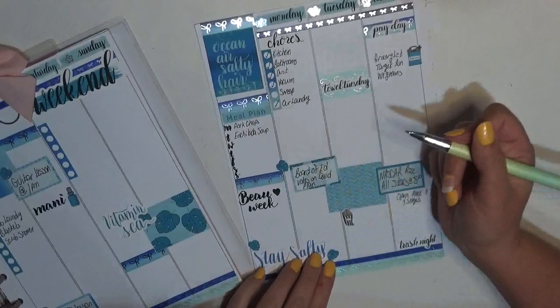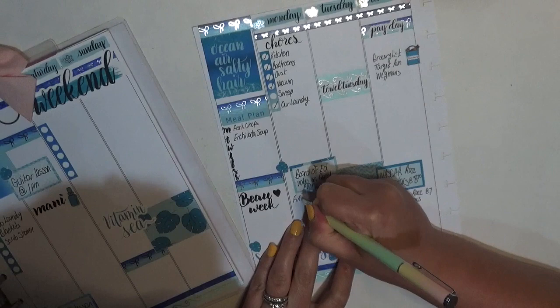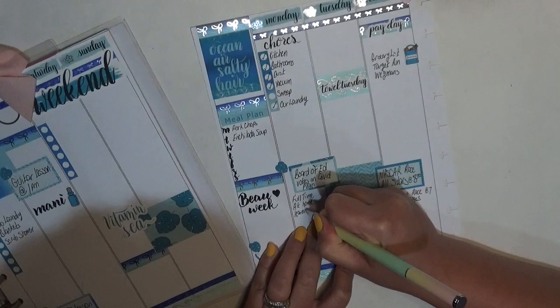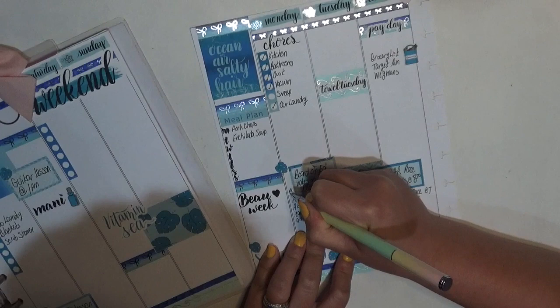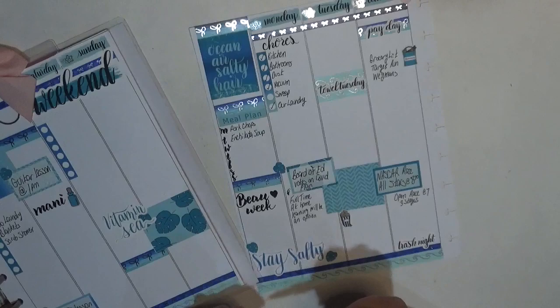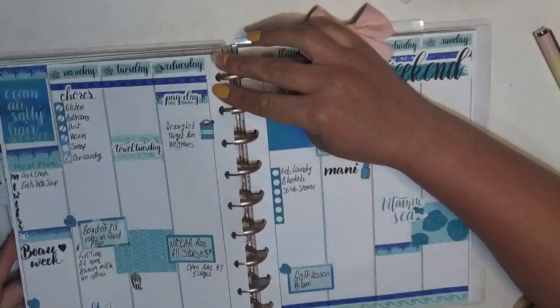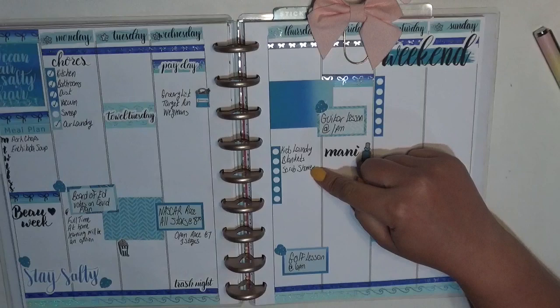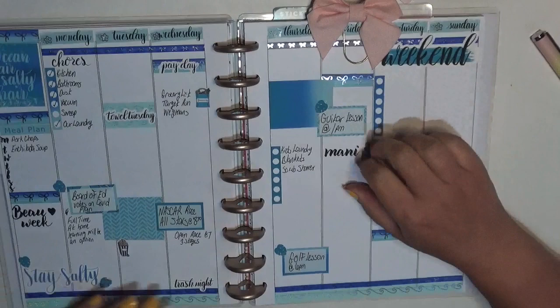In addition to announcing their health and safety plans for in-school, they also announced that full-time at-home learning will be an option. That is what we are going to be electing — opting for. So I'm going to need to get a homeschool planner for the kids this year. I put it on the Thursday list just so that I have it there, because that's how I utilize these lists.